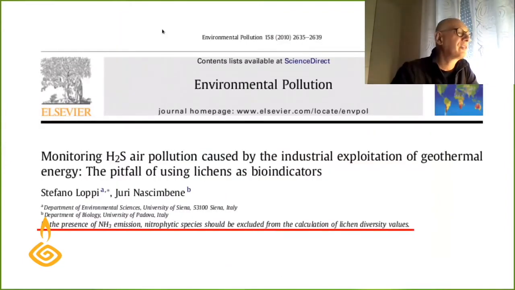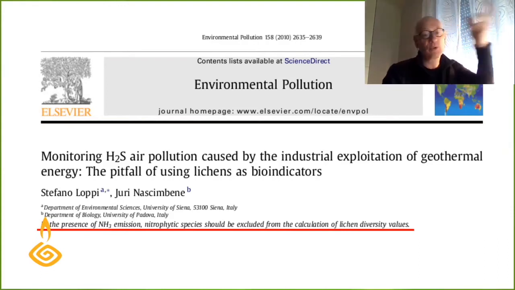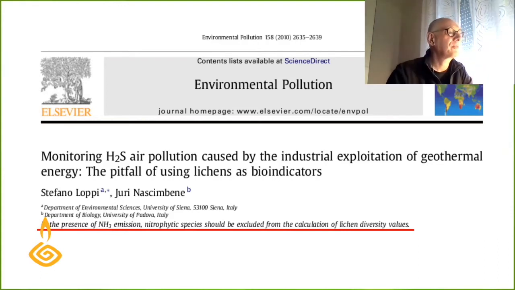And we have published this interesting paper, I think it's interesting, about the pitfall of using lichens as bioindicators around geothermal power plants if you do not understand that you have nitrophytic species which can cause some strange results, because they are stimulated by the ammonia emitted by the power plants, and because of the general deposition of nitrogen from the air.